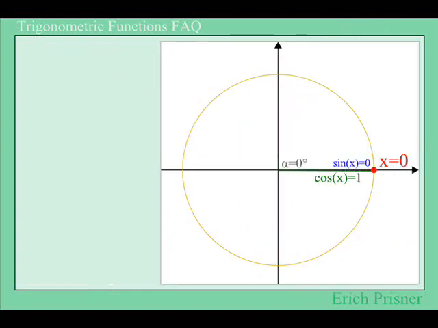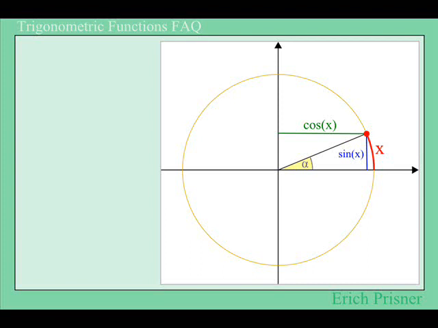Another way to define sine and cosine is by means of the unit circle. It is a little more appropriate for our purposes, since we want them to be defined for any real number, not just for angles between 0 and 90 degrees. Assume the red point is moving on a unit circle counterclockwise, starting at the very right. In each position, x would denote the length of the path traveled so far. This path is shown as a red curve.